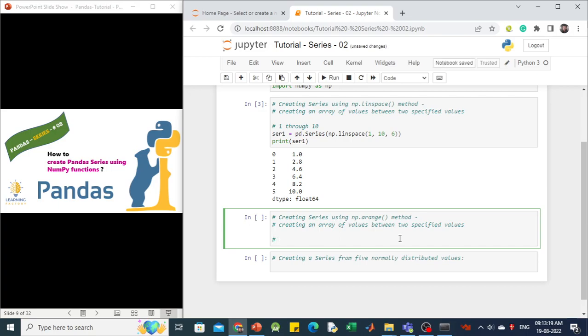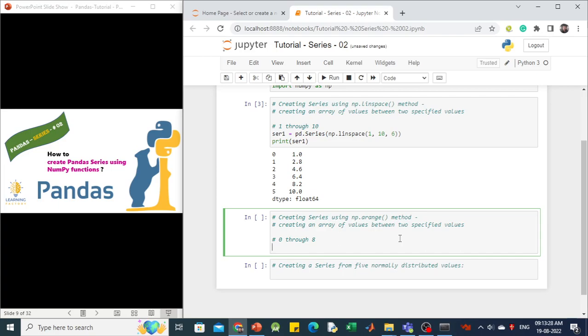Let us try to generate the series in the interval 0 through 8. Let us see first how this numpy arange function works. This np.arange requires parameters like the start value and the end value. As we want to generate the numbers in the range 0 through 8, if I provide 8 here, then 8 will not be included.